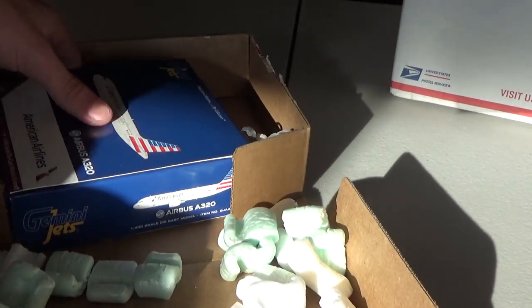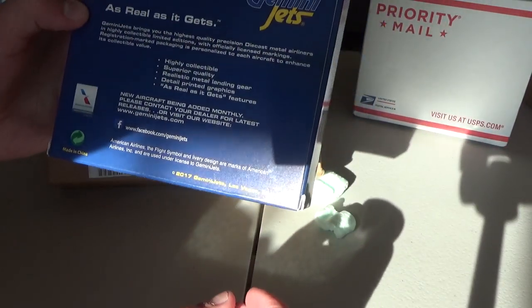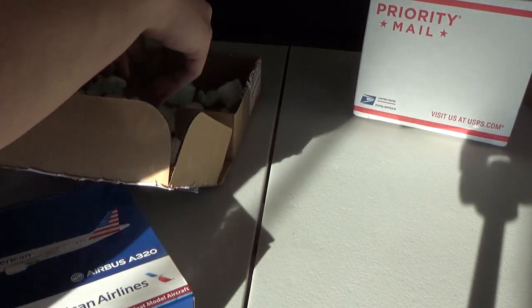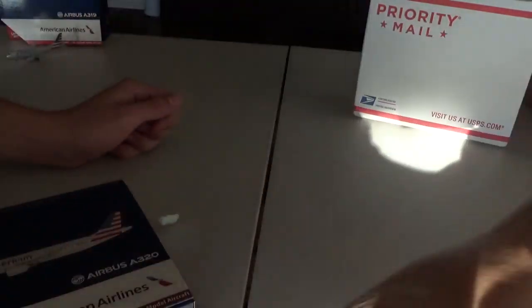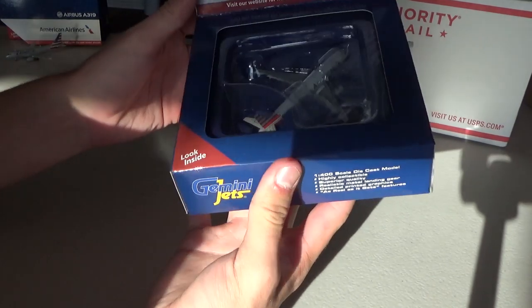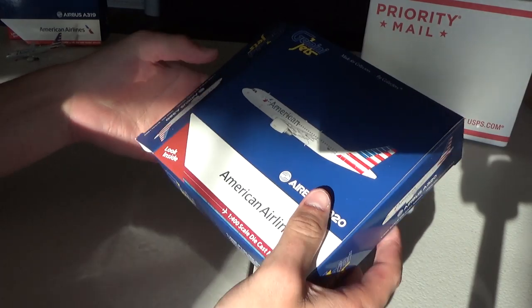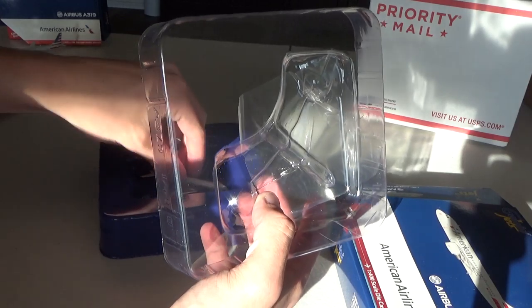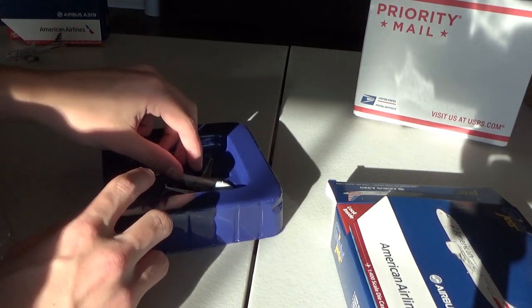There we go. All right, so this is the custom American A320. It obviously has the 2016 box, or 2017, whenever it came out. You know, the first one with the CFM engines. I've seen this guy do customs before. He had a PSA custom 319 I should have snagged. Oh, that needs to go on the floor. But, yeah, there it is. Ooh, it looks really good. So this one's pretty much the same as the one that got released. However, it has our engines from the IAE mold. Probably what I get for buying a custom.